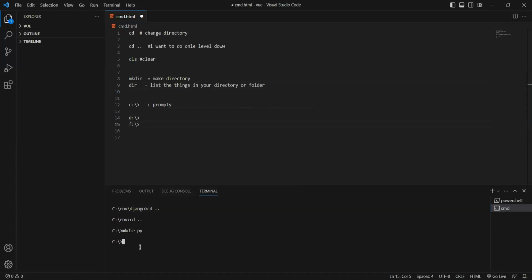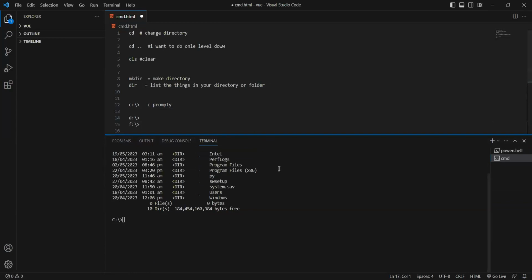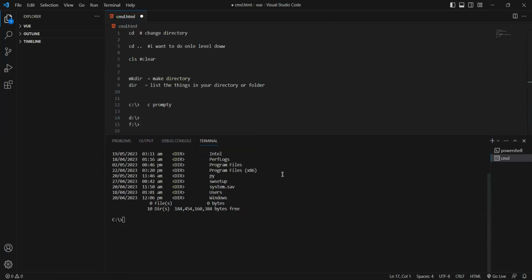So at our C prompt, if you want to see all the things which are under it, we type dir and press enter. So dir enter means that I want to list my directory structure. It has listed everything for us. You can see that any name that you see here with dir beside it means it's a folder.